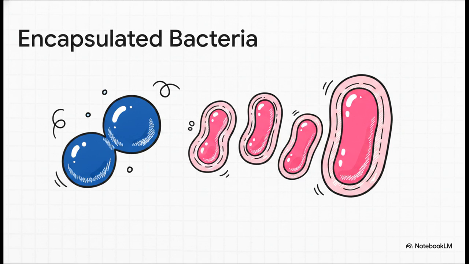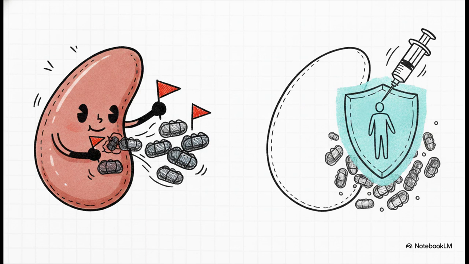Now, notice the odd one out here. Pneumococcus is the sole gram-positive offender on this list. The rest, meningococcus, H-flu, and Klebsiella, they are all gram-negative. So, how does the human body actually handle these heavily armored capsular bugs? The spleen. The spleen provides vital opsonization, which basically means it flags, removes, and kills these capsular bacteria.